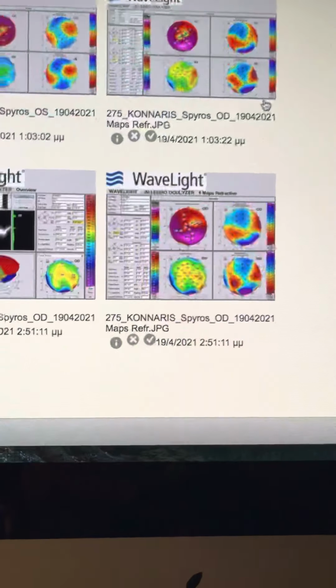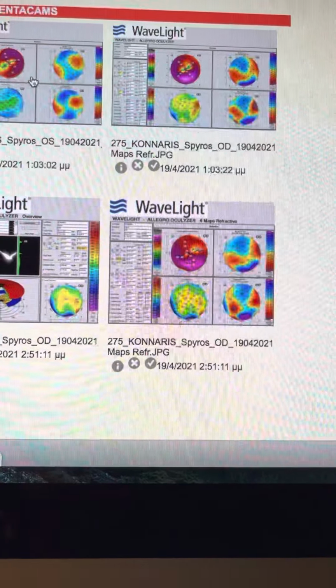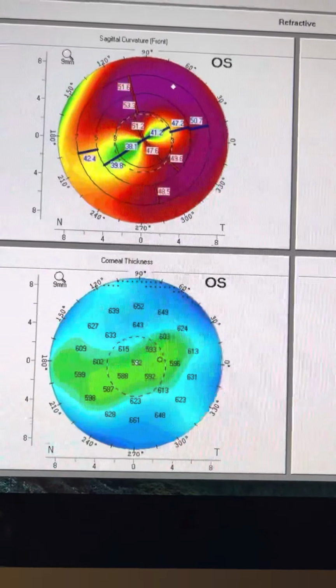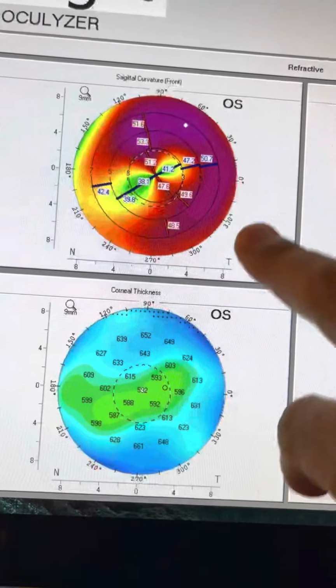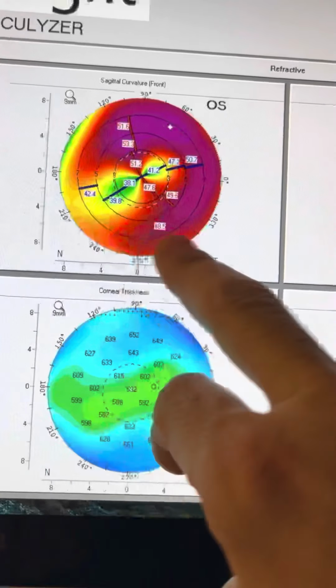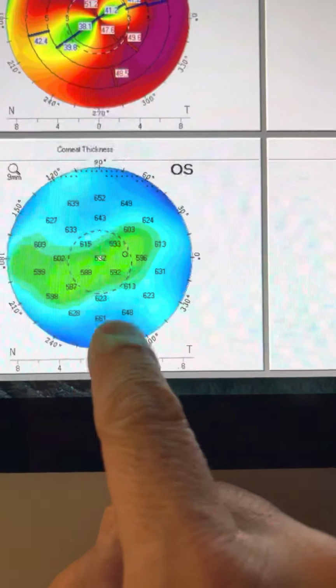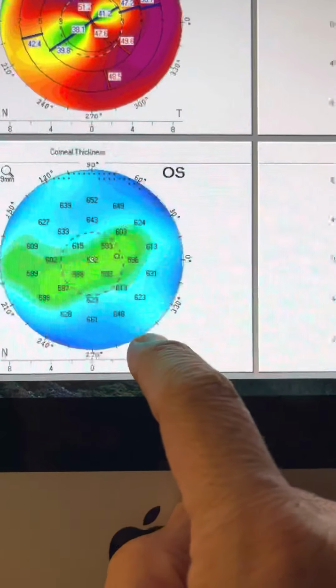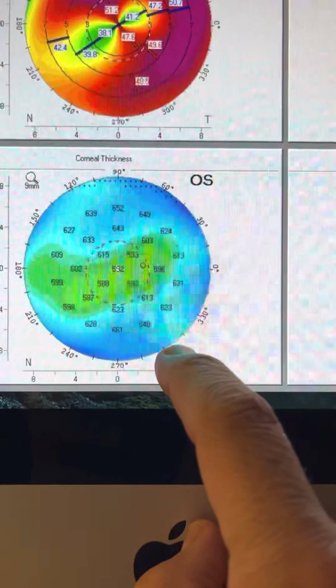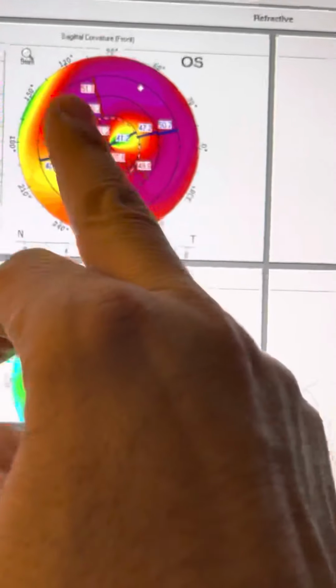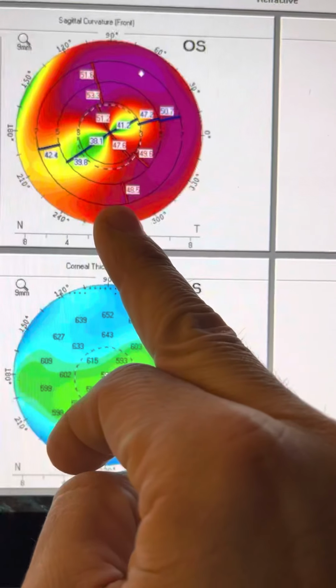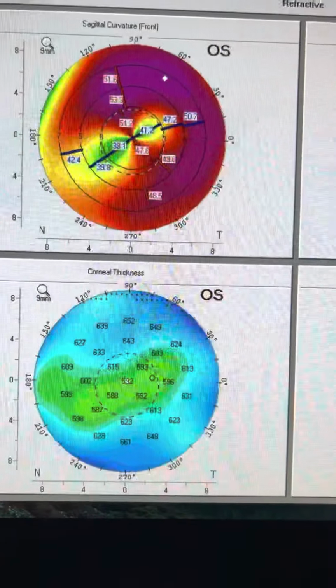Now, we talked a little bit about the left eye. Left eye is a different picture. We don't have an area that's ectatic. The inferior cornea is not necessarily ectatic. The pachymetries confirm this. The cornea is nice and thick all the way around the graft-host interface. We just have significant regular astigmatism. It's 9.3 Diopters, which is quite a bit.